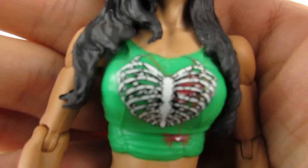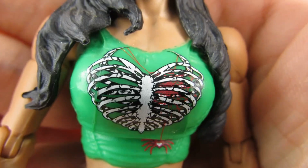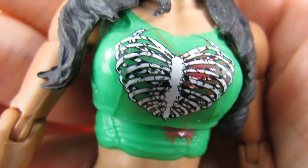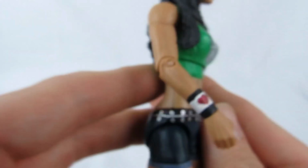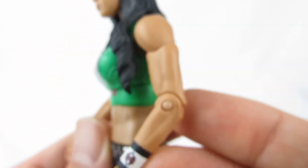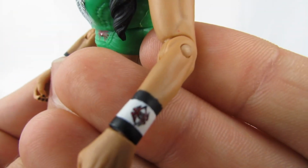Now, looking close at that little ribcage painted on there, the detail's stunning. And even if you look close at that spider, it's got a little red web that goes up on the shirt. I mean, that's crazy, right? So on this right wristband, it has AJ, and on the left, it has a little spider design.